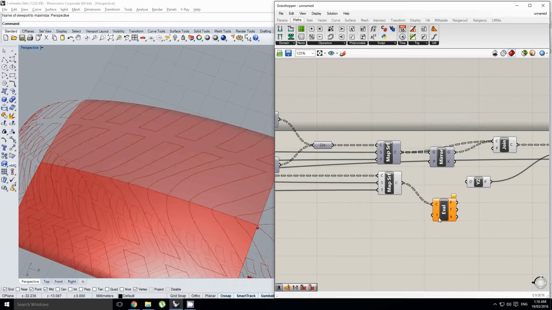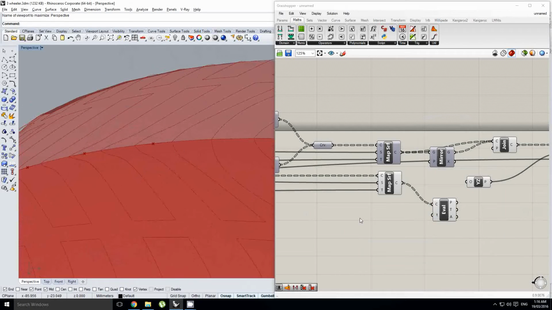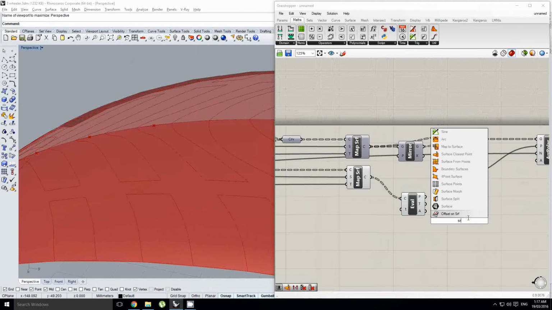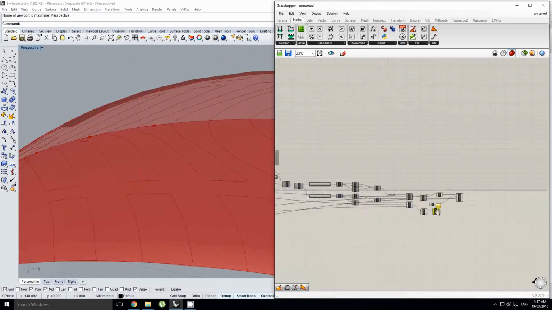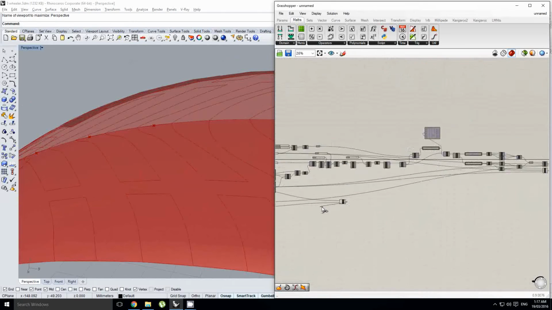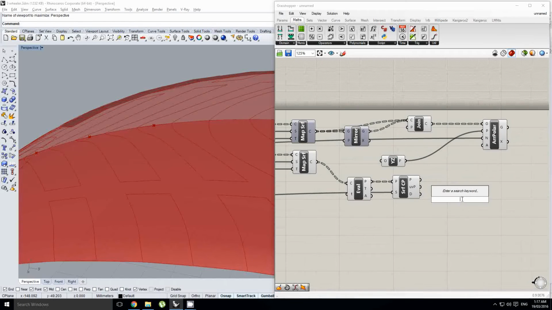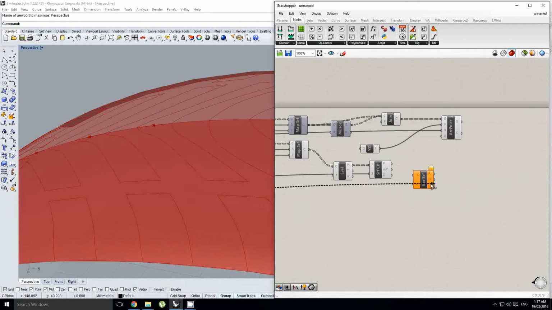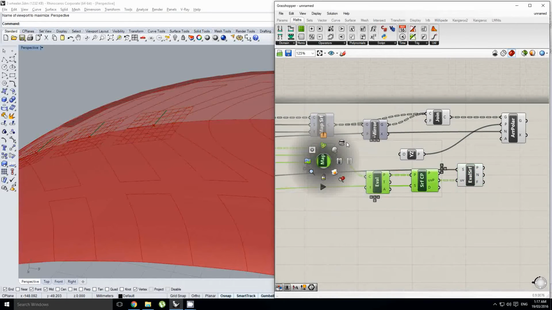Evaluate curve, and we're going to evaluate it at 0.5. And then we're going to do a surface closest point. This is our point. Our surface is this one here. And then we can evaluate the surface as well, at the UV parameter. So this gives us our normal vector.